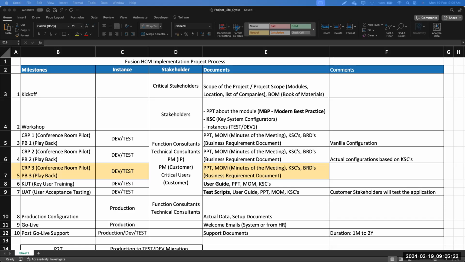If you don't go through the new releases, say we are in February 2024, currently on 24A, and we move to December 2025 where we'll have 25B, and you haven't updated yourself for two years, then when you do an implementation you won't know the updated functionalities in the system. You might talk about a functionality that Oracle already decommissioned as part of 24D. So you will be outdated.